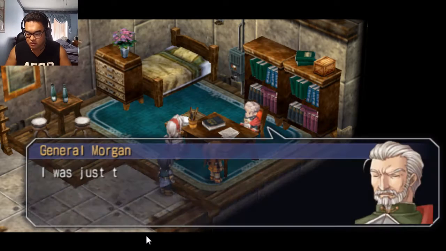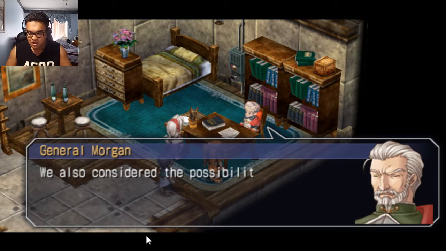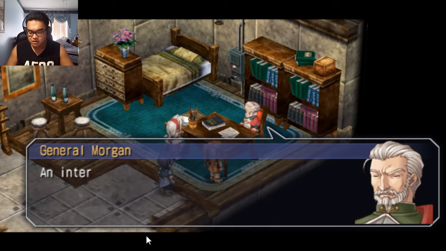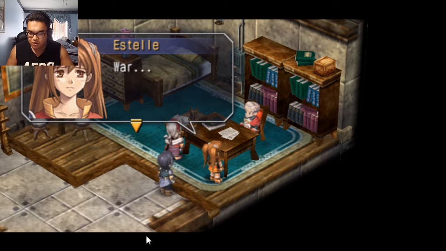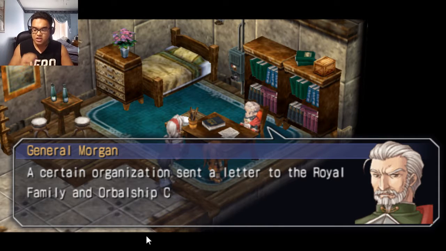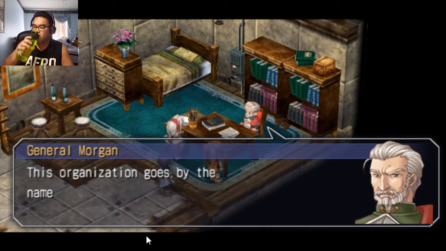What's the matter, General? I was just thinking that's quite an impressive assessment for some civilians. We also considered the possibility that the Imperial Army was involved, so we have enforced a strict regulation on the flow of information. An international incident, if taken lightly, could result in another war. War. But thanks to the small mercies of Eidos, the possibility of another conflict disappeared early this morning. A certain organization sent a letter to the Royal Family and Orbital Ship Company claiming responsibility and demanding a ransom for the passengers.